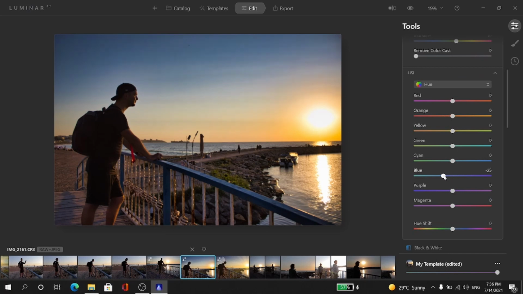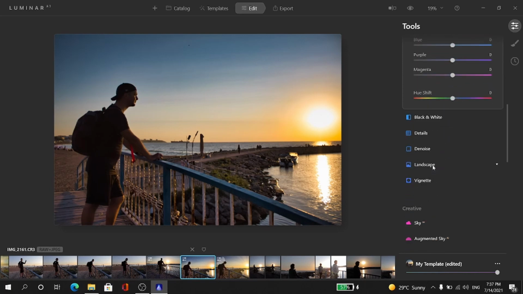Bring the blues down to the teal spectrum. Something like this. Bring the greens a bit up. The yellows down a bit. Oranges up. Now go to saturation and desaturate the greens, because the green always takes most of the attention in photos.